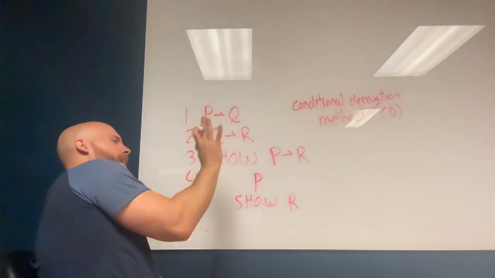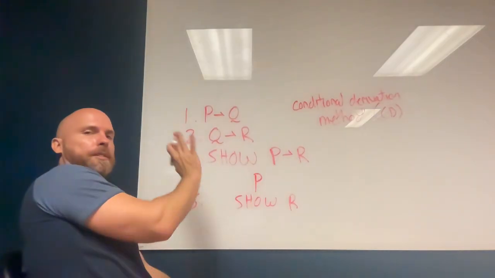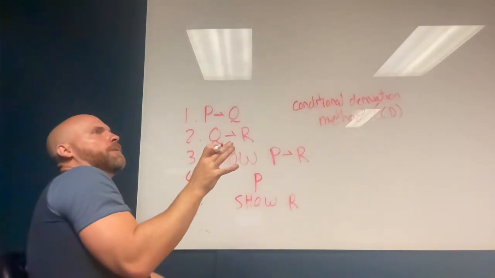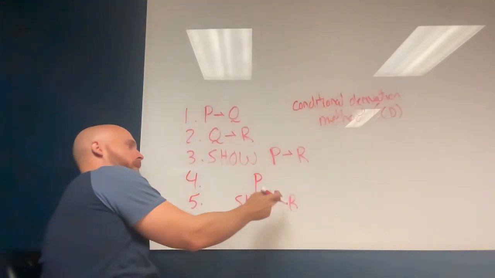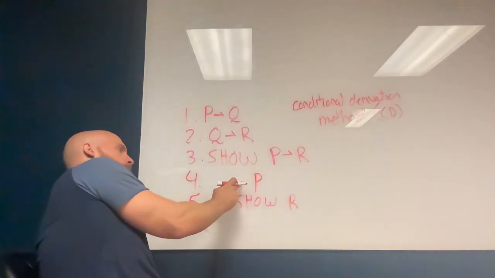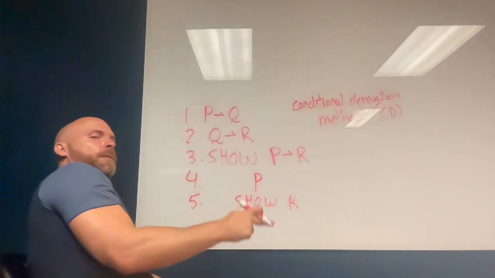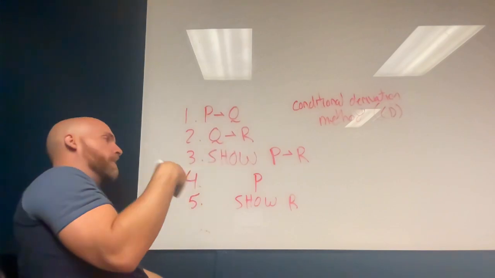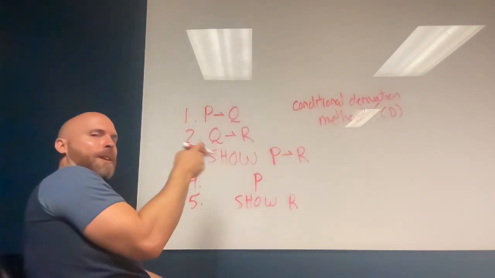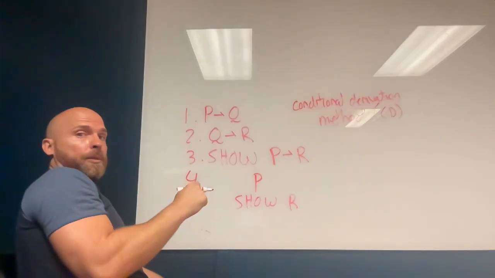So you've essentially bracketed up. You've embedded your proof inside of another proof. Now you have a new show line. I need to now show R, because if I could show R, then I could show if P, then R, because I've assumed P is true. If I've assumed P is true, and I'm able to show R, then it just follows. If P, then R, because I've assumed P is true. So you're just going to let yourself have P and see what you can do with R.